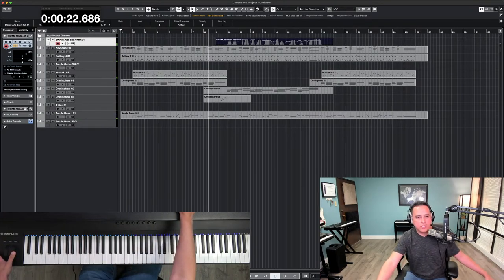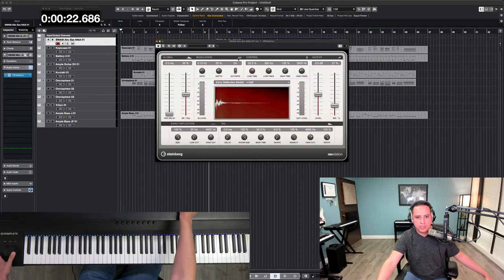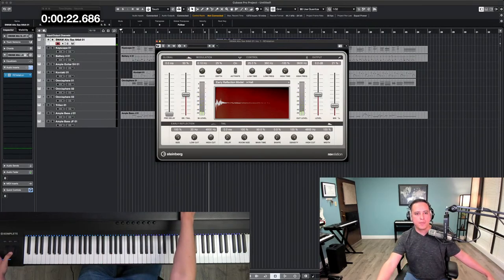Yeah, this reverb plugin is from Cubase. It's called, where is it? Revelation. And I just have it set to Hall, this is the first one that popped up, and I'm using it. I like the way it sounds. It's kind of long, that tail.